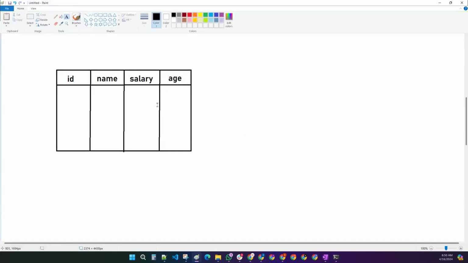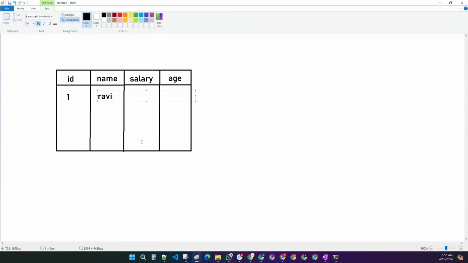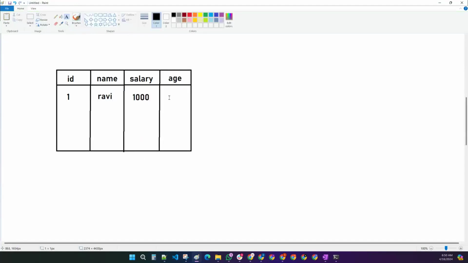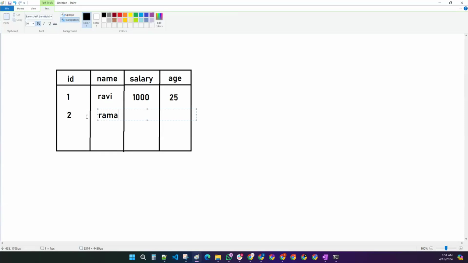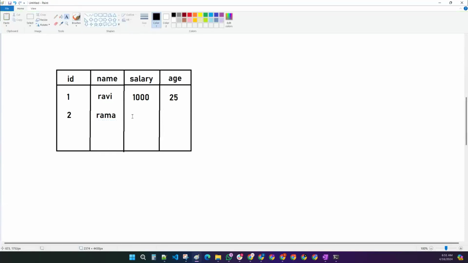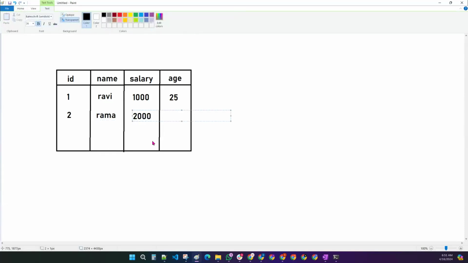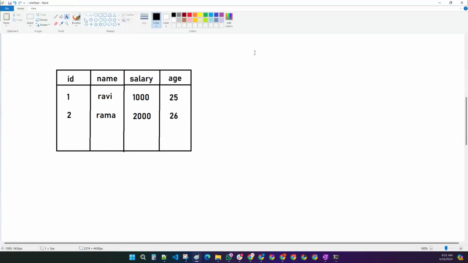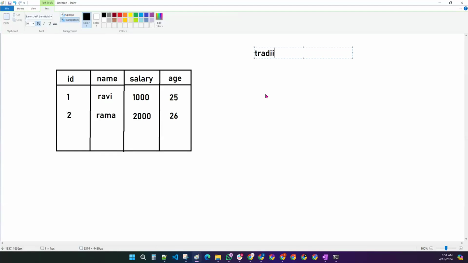In traditional systems, the data is stored like this: one, Ravi, salary 1000, age 25; then two, and so on, 2026.